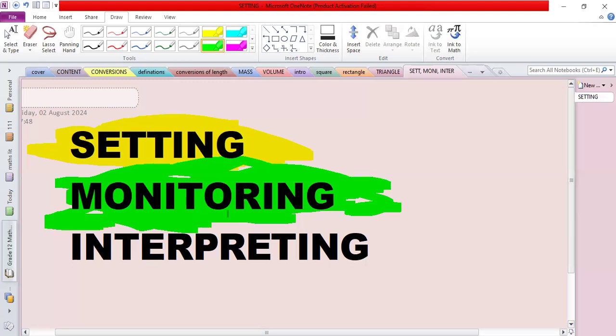I just want to make this class interesting. Can you show me the things that cannot work well when they are too hot, and the things that cannot function well when they are too cold or not warm enough? I can give you an example. It's an iron. An iron cannot function well when it is overheating. Can you name your own things that cannot work well when they are overheating?